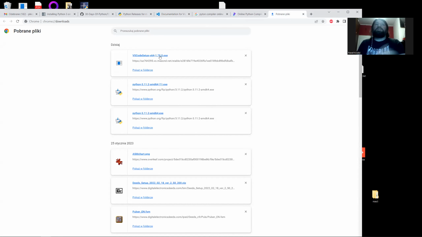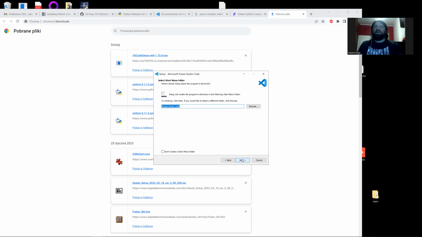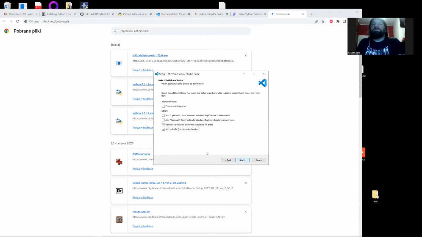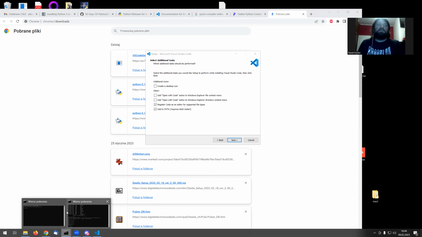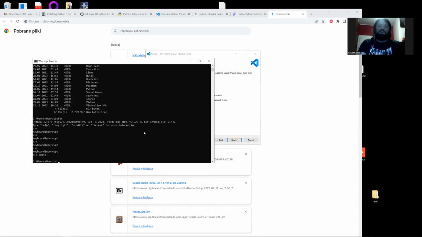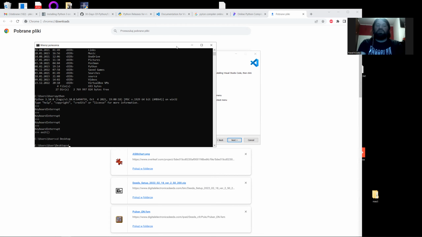So anyway, after getting Python, it's time to install VS Code. You just go ahead with your preferences, and the installation is quite straightforward. You just click through it one by one, and it's also good to add it to PATH because it makes it easier to open some files. For example, I can open VS Code with just a few commands.